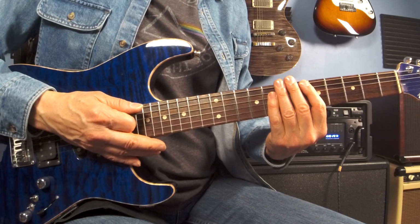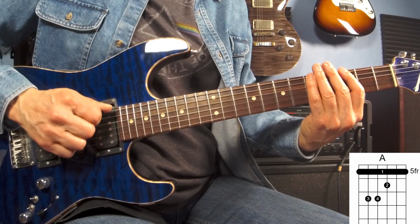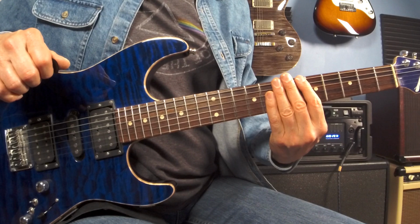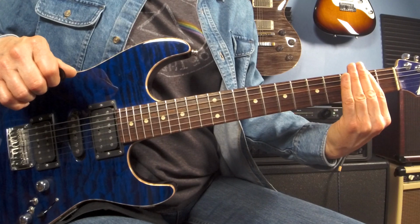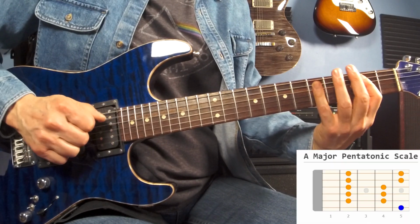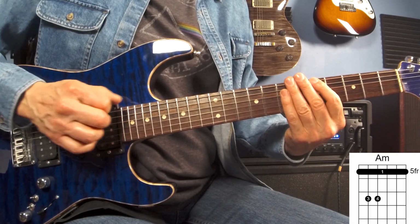But if I have a major chord, let's say this A chord in an E form up here, if I play the same scale, but I start with my pinky instead, I get this. So that's so helpful. Basically, the major pentatonic scale is going to start with your pinky, and the minor pentatonic scale is going to start with your first finger. So if it was an A major chord here, I would start with my pinky on that same note. It'll sound like My Girl. But if it's an A minor chord, I'm going to start with my first finger on that A note to make a minor chord.